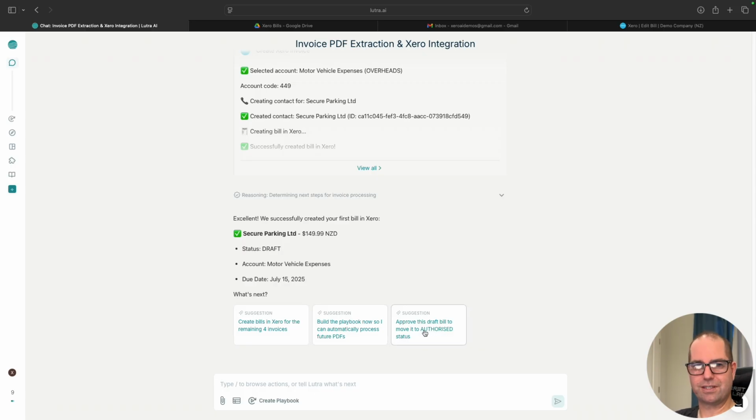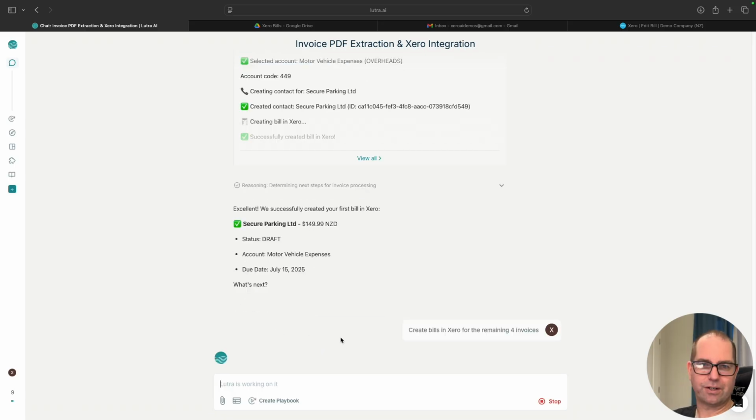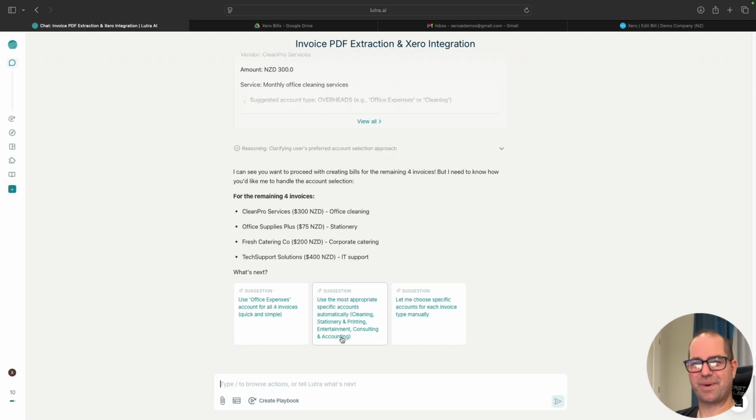I want to review these bills in Xero myself as a human in the loop and make sure that everything's tickety-boo and correct before authorizing it for payment. So it's going to go ahead and create those bills for me now. Okay, it's come back and it's asking me, what expense account do you want to use for these 4 invoices?